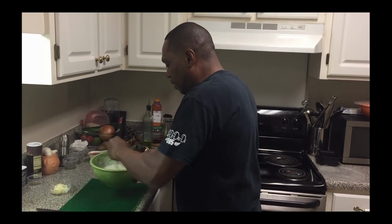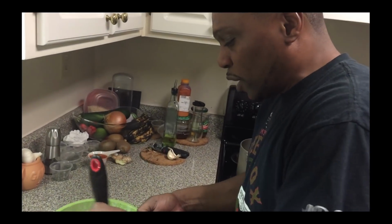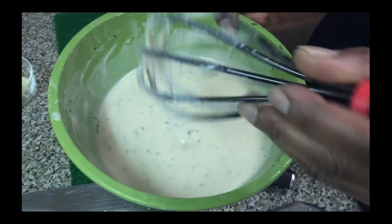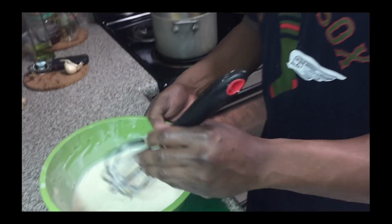We got our batter for our buffalo cauliflower. I'm just whisking it up. Waking it up a little bit. A whisk. That's what I'm saying. That's what we use here. We really cook. For real, for real. We really cook.